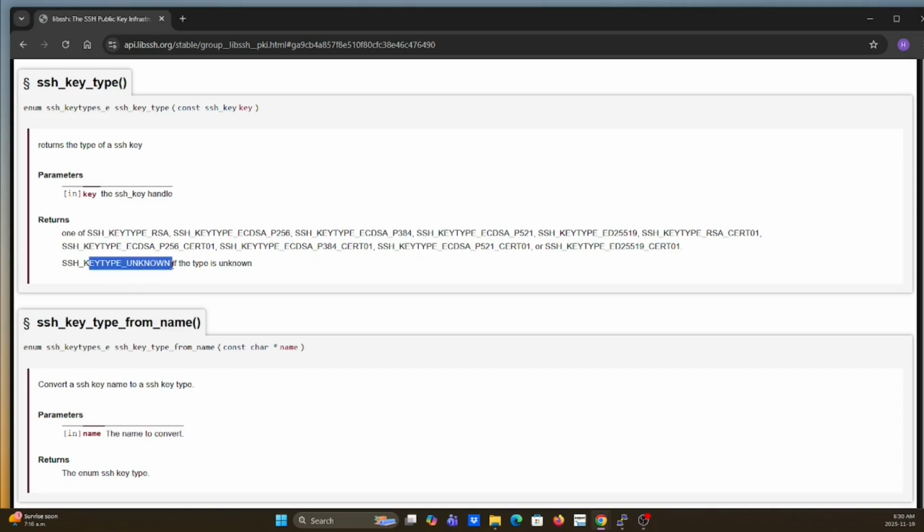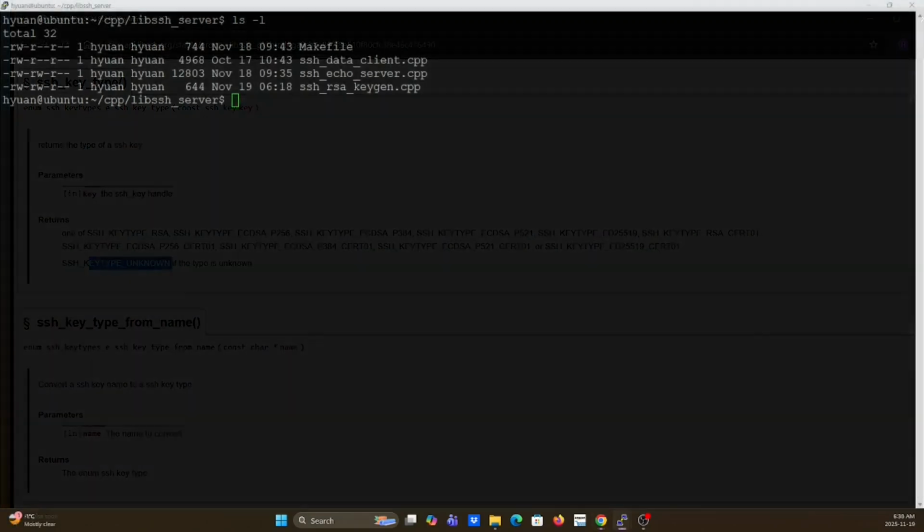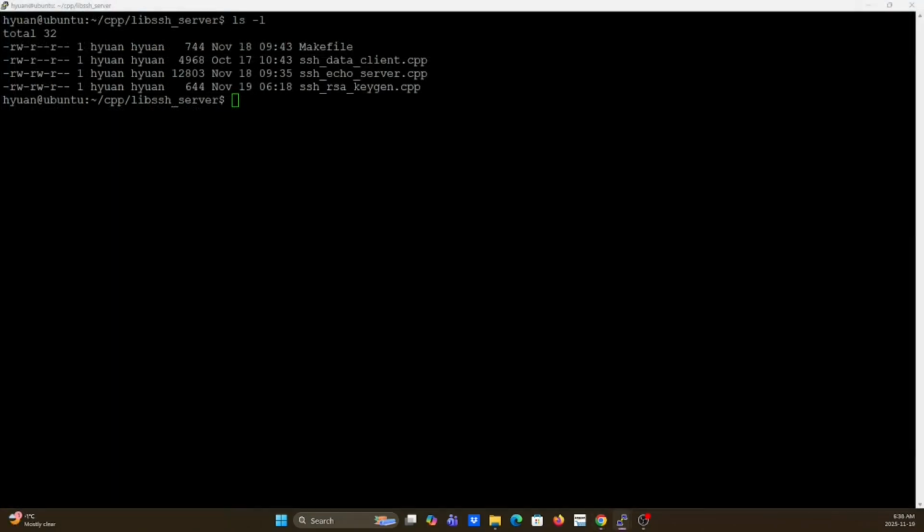SSH key type unknown means the type is not supported. There might be some discrepancy compared to the libssh version installed in your environment, or some types have been deprecated. To get the precise key types supported in your environment, check the header file libssh.h.